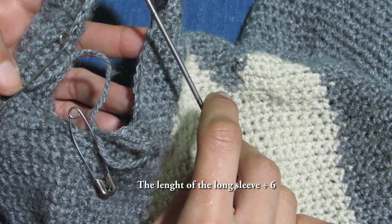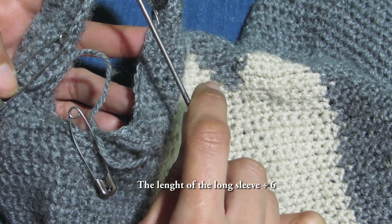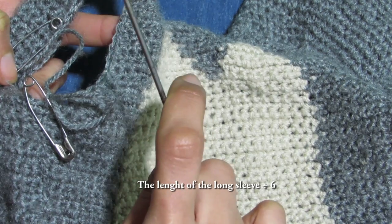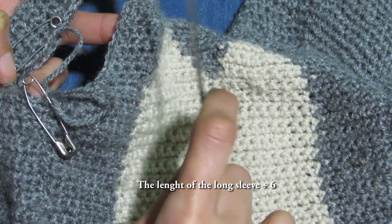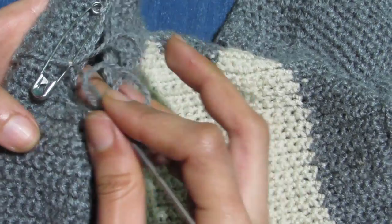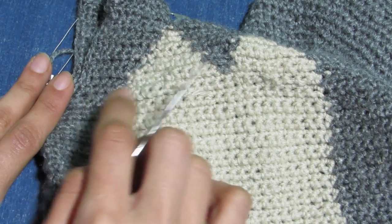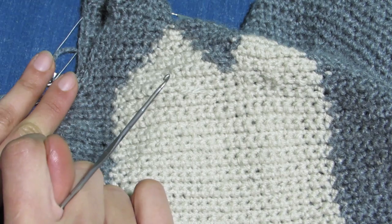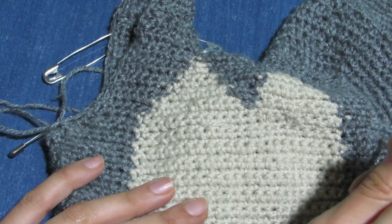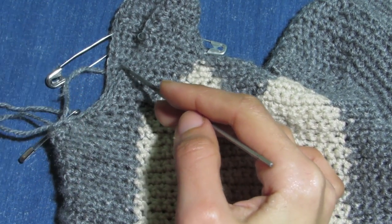So for me, 9.50 divided by 6 is equal to 1.5 inch. And if you don't know the length of your sleeve measurements, this chart is also included in my charts collection on Pinterest, and so I will meet you back when I will do the 1.5 inches and also write down how many rows you are doing for this part. For me it was 8 rows, so I will do 8 and I will meet you back to do our second part of the sleeve.